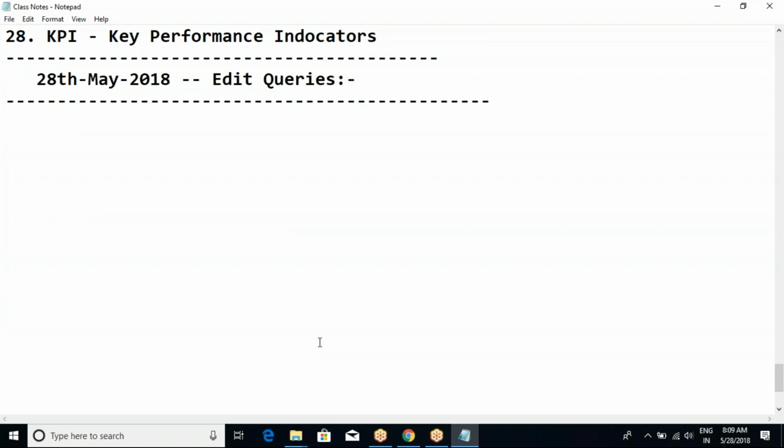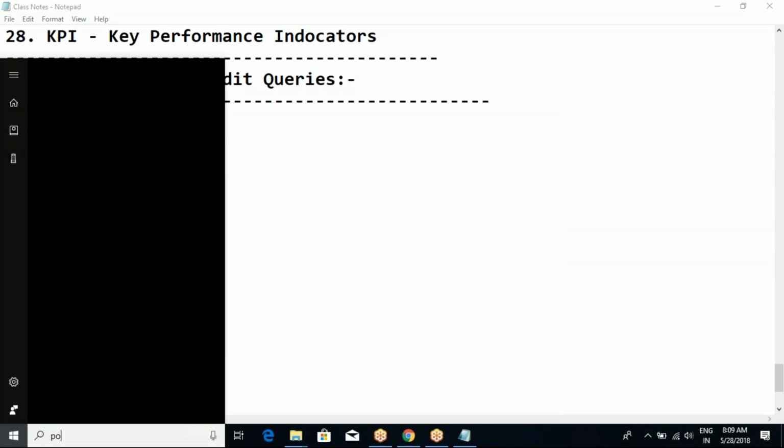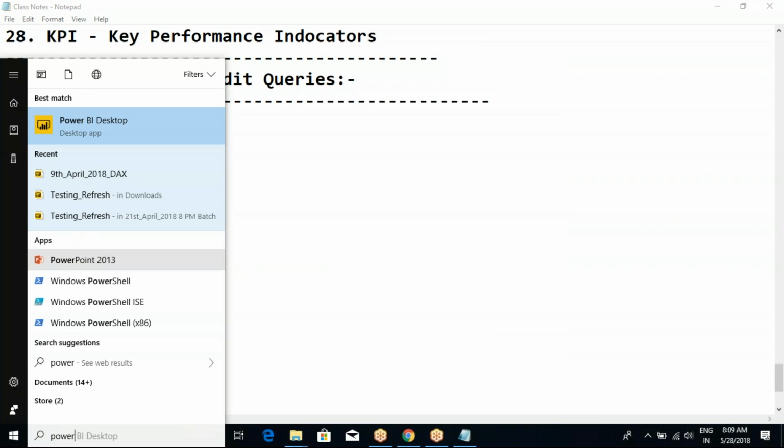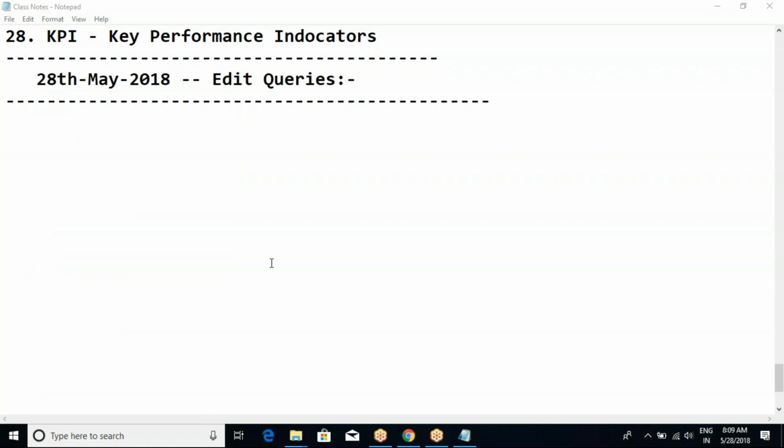Meantime, I'm just taking one new Power BI desktop. You already know we have spent enough time on what Power BI desktop is, how to get the data, and I gave a little bit of an idea about what edit queries is. To be simple, edit queries is nothing but transformations, to perform the ETL operations.